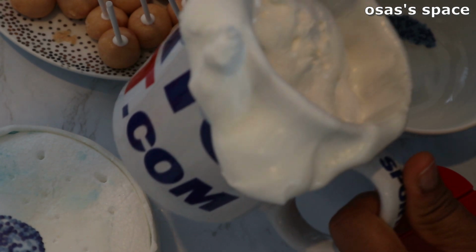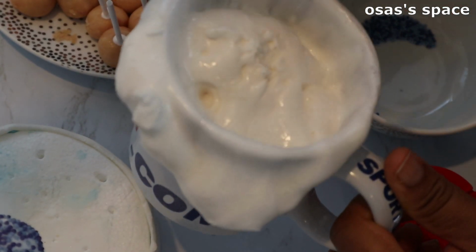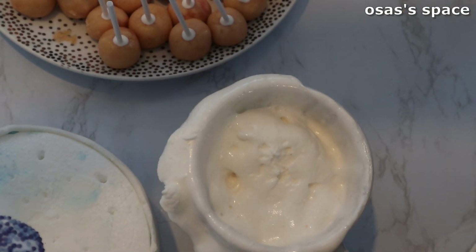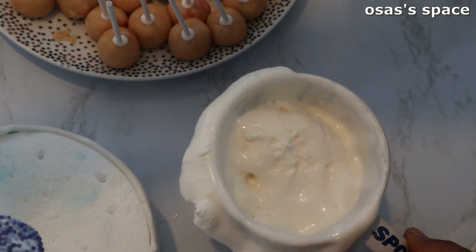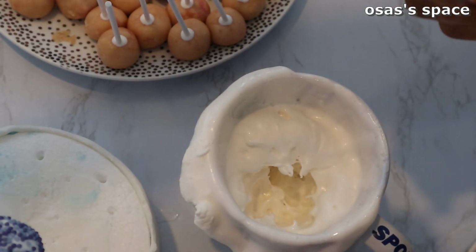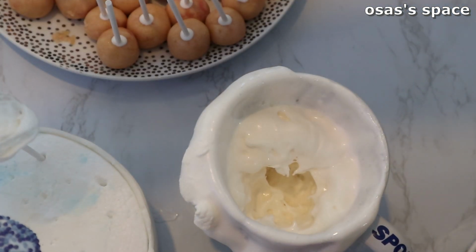So that's the marshmallow. So I've just put it in the microwave. It was in the pot before, so it was hard to turn it into the cup to put it in the microwave for it to melt again. So I'm not going to be doing the popsicle. I'm not going to use all of them for marshmallow. Few of them will be marshmallow and the rest will be chocolate. I've already showed you guys the chocolate one before, so I will show you guys.